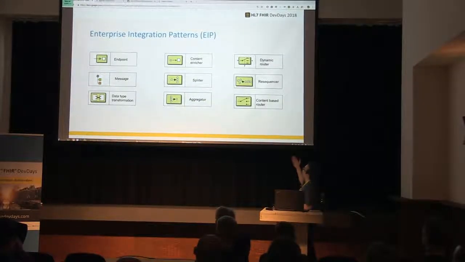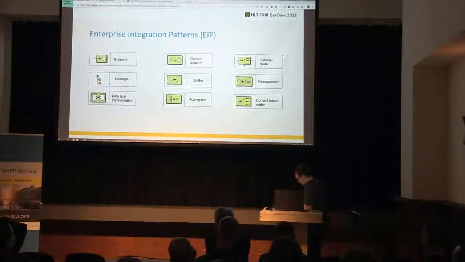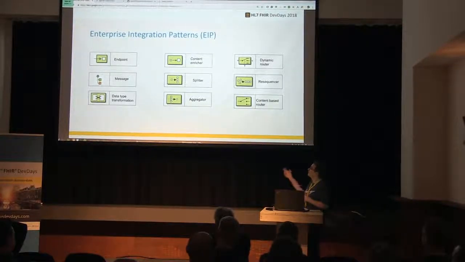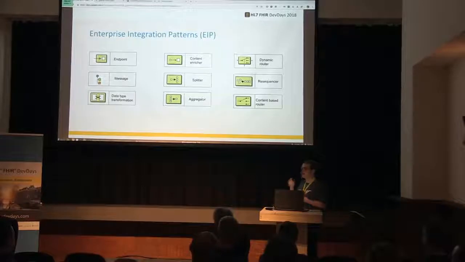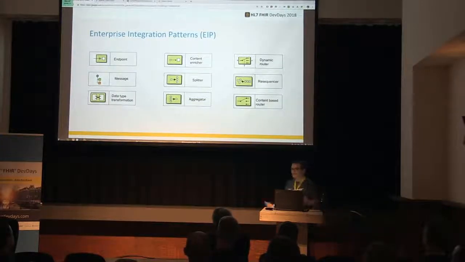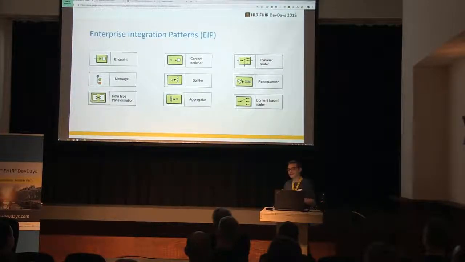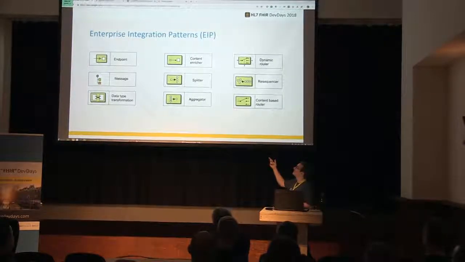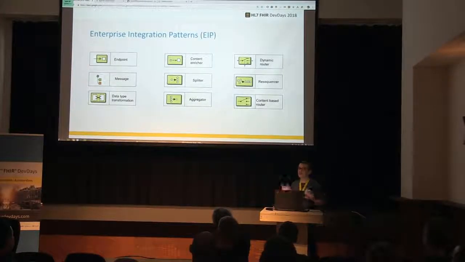Then we have patterns dealing with routing, like the splitter pattern, which we'll see later on. If you have a single request and you want to split it into multiple ones, or conversely, you want to use the aggregator pattern to merge multiple requests. The dynamic router dynamically routes a message based on its content, and so on and so forth, right? So basically the idea I want to get across is that for every integration problem, you'll have a set of enterprise integration patterns that will help you solve your problem, and you don't have to reinvent the wheel each time.